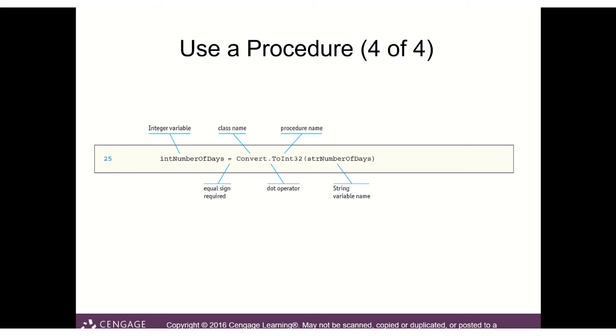So that's pretty much what we have covered. And this dot operator: you put a class name and then a dot operator, which represents that this class has this procedure. That's how you use the procedure. You have to use the class name, then the procedure name, and in between you have to use a dot operator. Another thing is that if you put a dot operator, IntelliSense will pop up with the possible available procedure names, and you can choose whatever is appropriate to solve your problem.